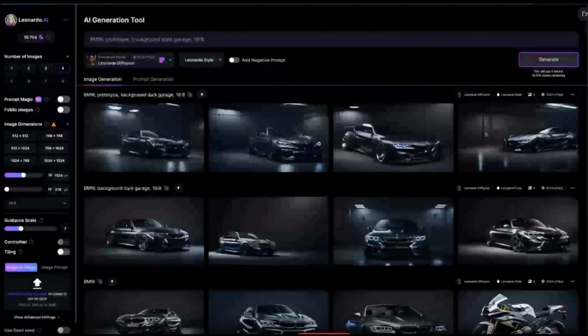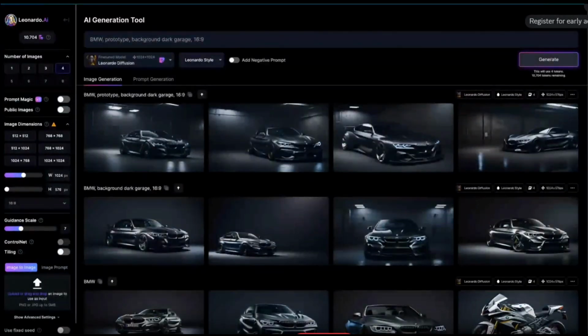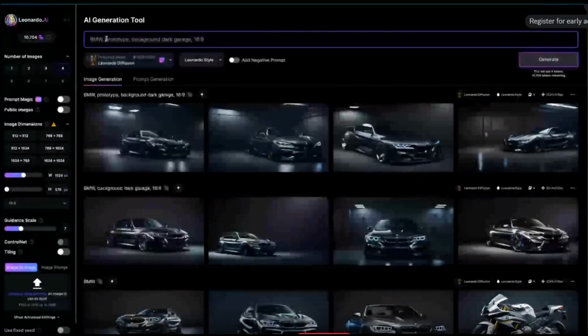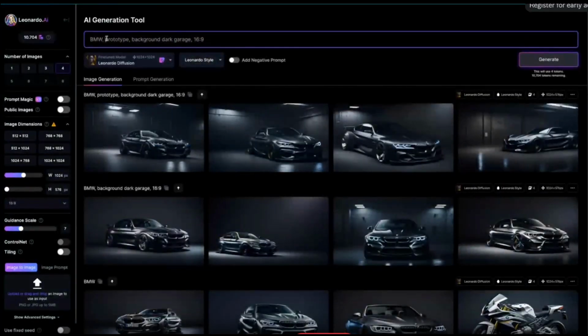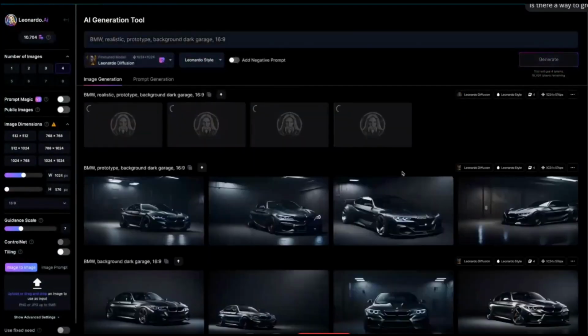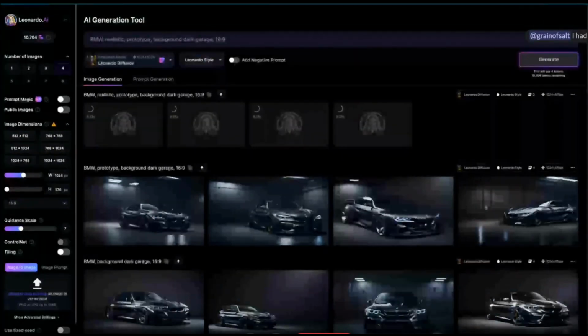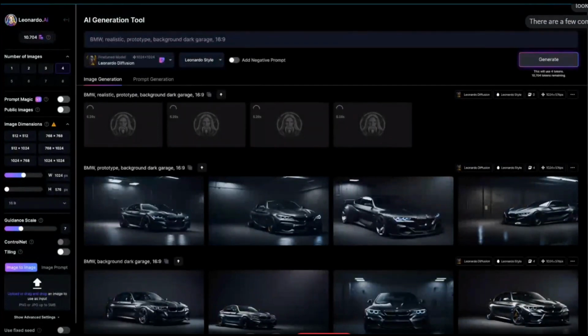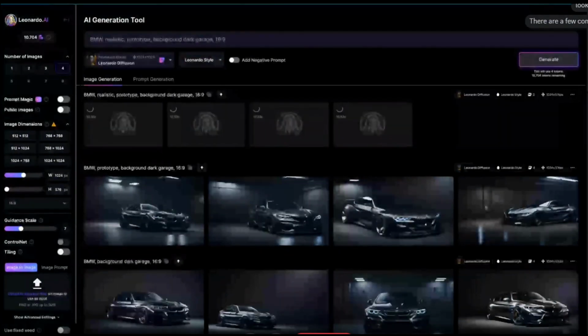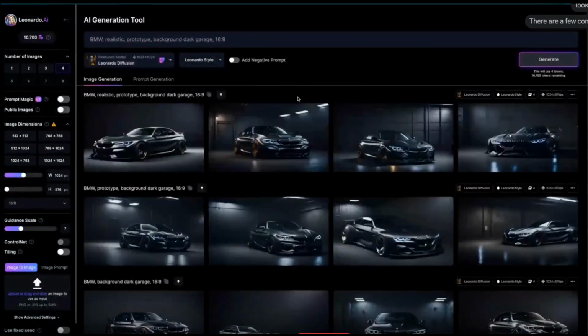So, what did we miss? We might just use "also realistic," right? Because we want some hints of realism as well. Realistic. We're going to put it in front as well. Give it a push on the generate button, and let's see what it comes up with for us. It should be a little bit better at this point. And I will show you also a couple of the upscales as well.